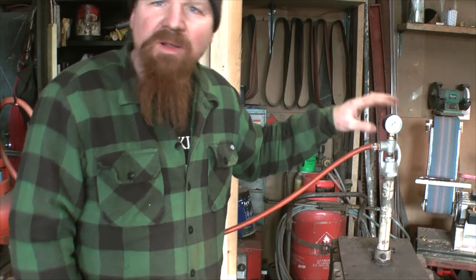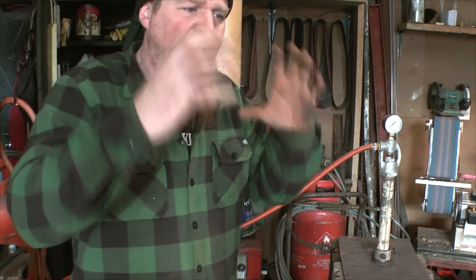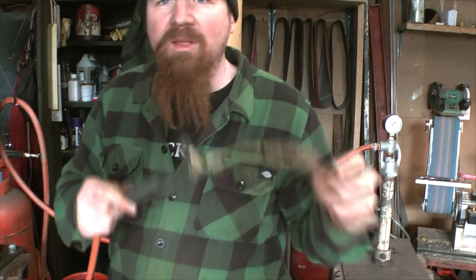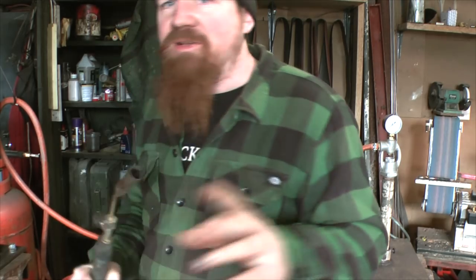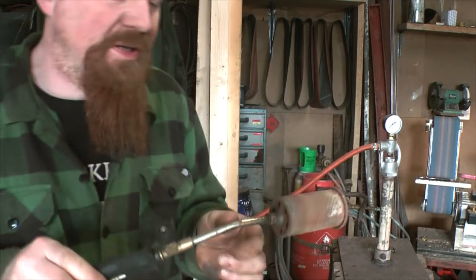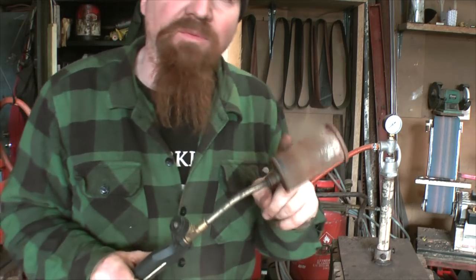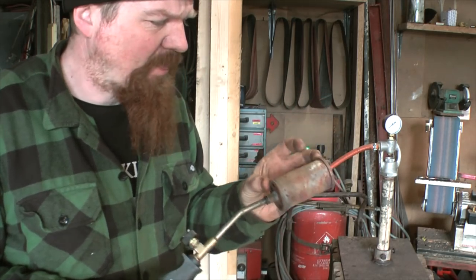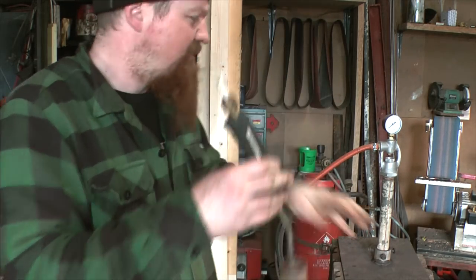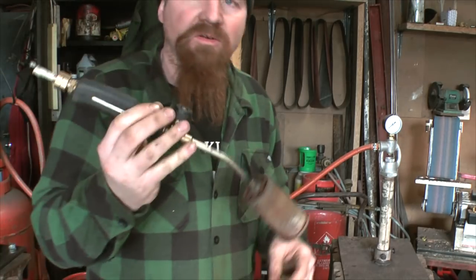Other ways of doing it: you can make a little forge from soft fire bricks — which you can carve into — and use a blowtorch if you only want to do knives or small work. If I was going to use a smaller burner I'd go with something like this roofing torch, available cheaply off eBay, which makes a big flame. You could clamp it pointing into a half-enclosure made of fire bricks, similar to the gas forge setup, and you'd probably reach forging temperatures if you contained the heat a bit.